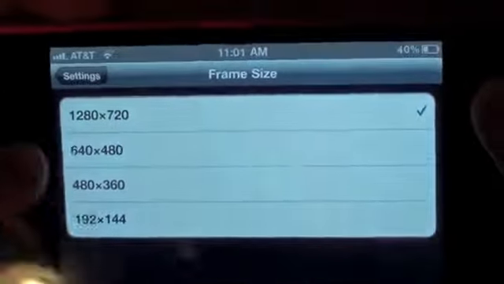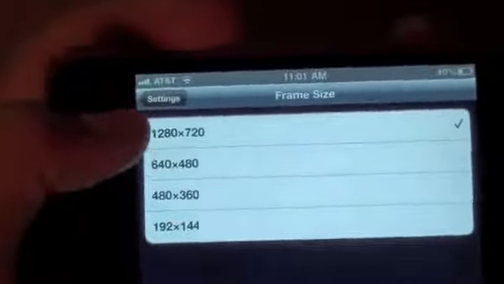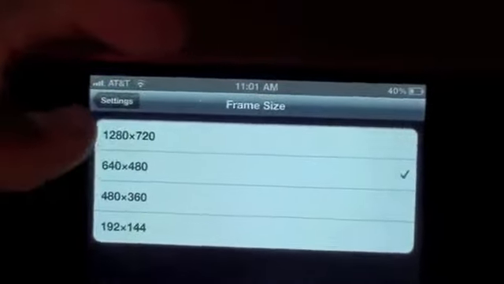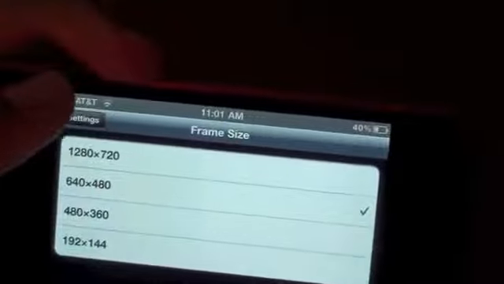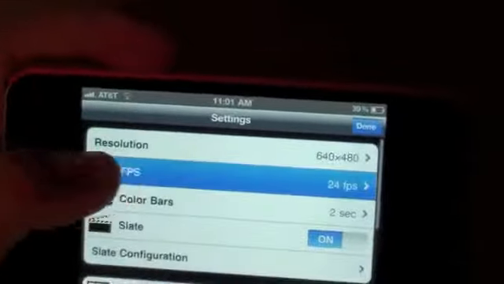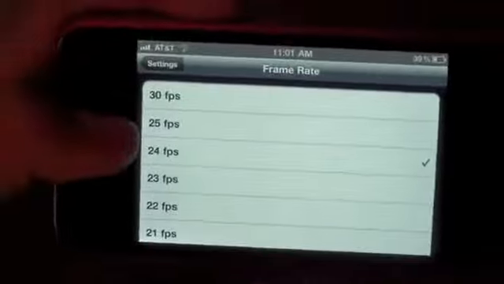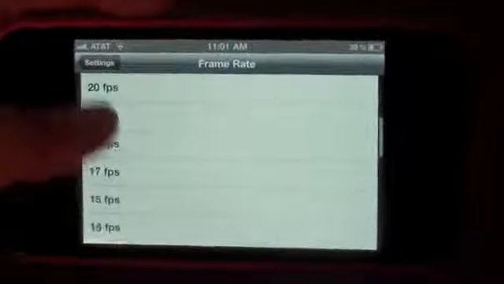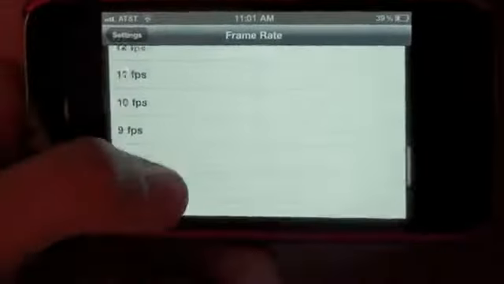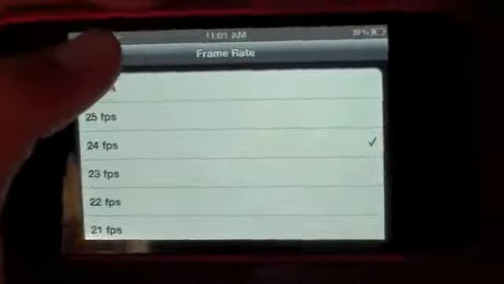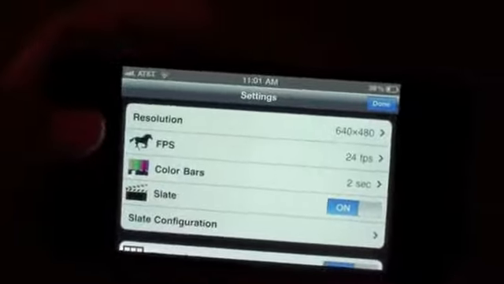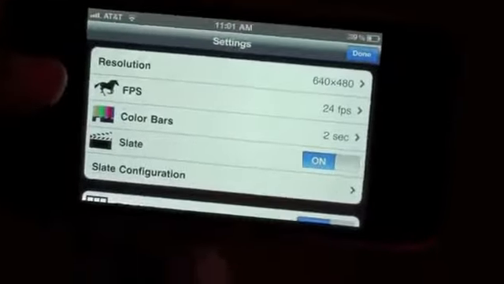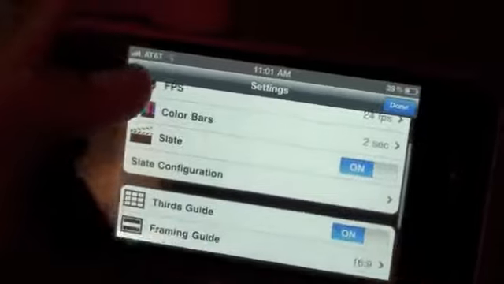You can change the resolution if you want a smaller video file. So for instance, I don't really care. I just want something that's going to be okay looking on YouTube. So let's do 480p. Let's go back to settings. You can change the frames per second. 30, 25, 24. Those are pretty standard. But you can even go down to like 1 frame per second, which I actually kind of tried. It's not for everyone. Maybe if you want to do stop motion or a time lapse. I don't know what you want to do with that. But for some people, you might like that. I really like being able to change the frames per second personally.